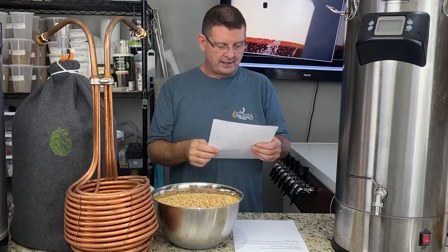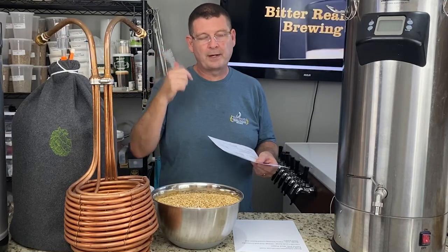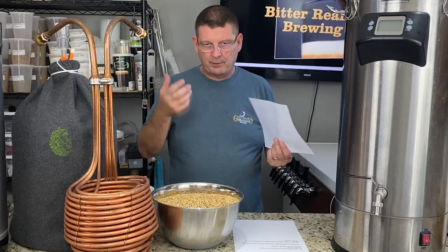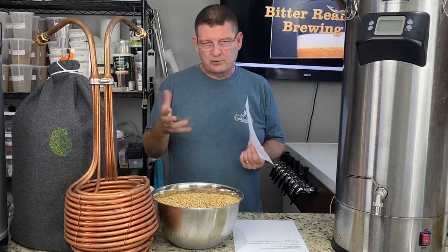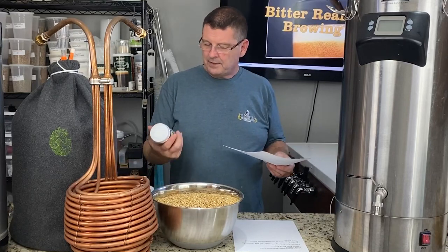But here's where it gets interesting. I'm gonna drop 1 ounce of Pacific Jade. It's a New Zealand hop, if I remember right. And it gives you citrus, leaning towards the lemon side, and some black pepper. We're gonna drop that a whole ounce, but we're only gonna do it in the last 5 minutes. It's only gonna give us about 12 IBU, plus or minus. And in that last 5 minutes, I'm also gonna try something new.